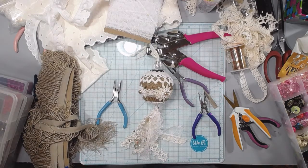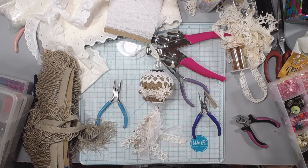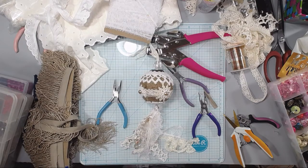Let me get my seam binding out again. God. Let's see. Please find the end of this. Thank you. That's so nice of you. Okay.